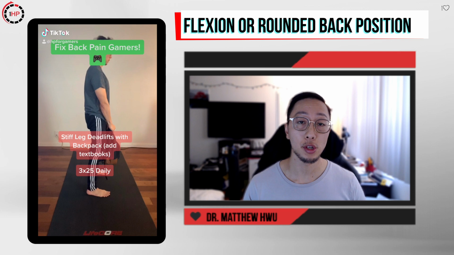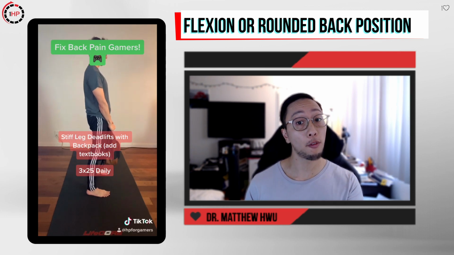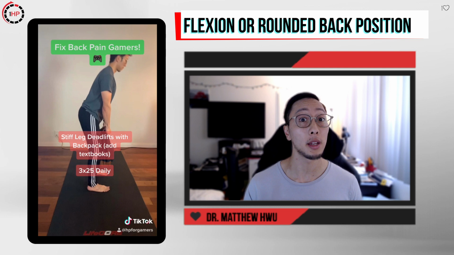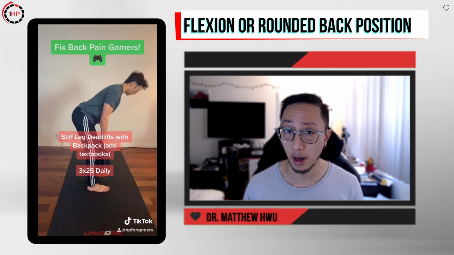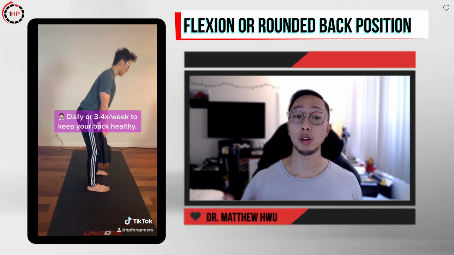When we're in that position of flexion, our lower back muscles are lengthened and that makes it weaker. So we're going to be performing stiff leg deadlifts with a backpack. You can add textbooks or a dumbbell or anything that you want to weight or make the backpack heavier. Keep your legs stiff and then perform deadlifts, 3 sets of 25 as I mentioned, helping to maintain this more upright posture when you're sitting.